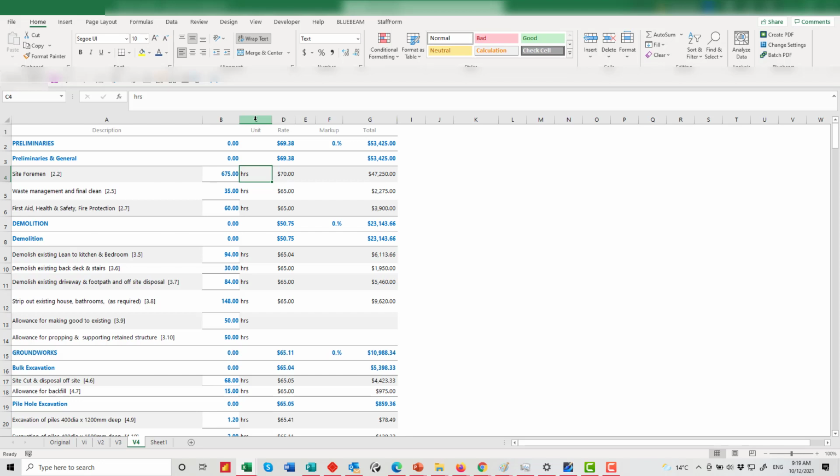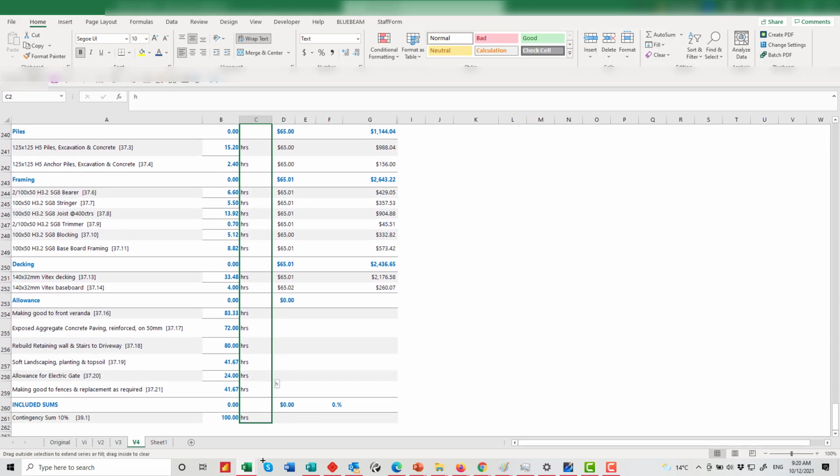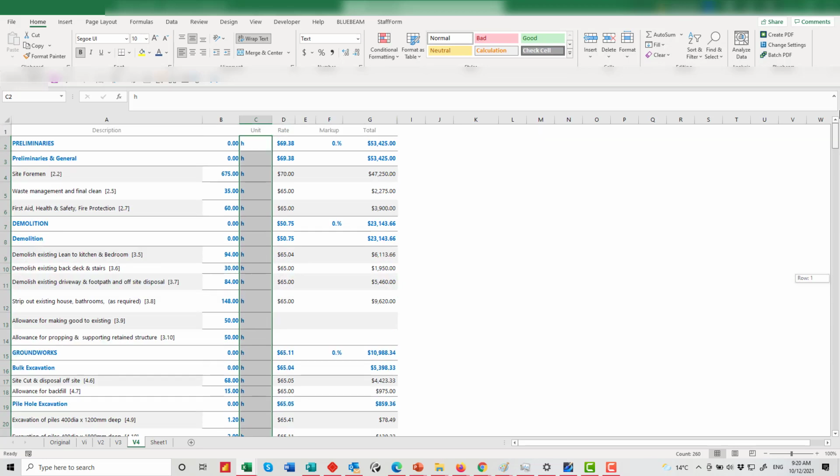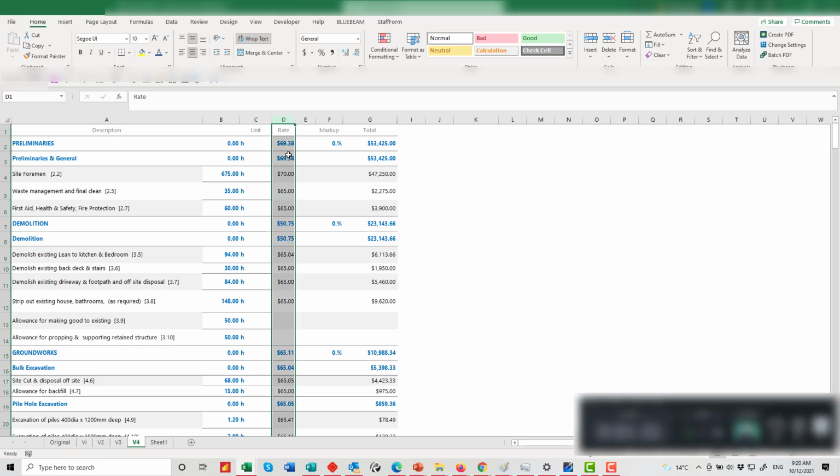So I've got two choices here. I can either delete that and create a new one, or I just start at the top with an H like that, which is what I really want. And I'm just going to highlight that one, get the crosshairs here and drag it all the way down so that that column has H beside all my numbers. Now for my report in Asta, I'm not going to need these hourly rates here. So I'm going to empty this column out and I'm going to use it for another purpose. So if I click on that whole column and push delete, it's empty.